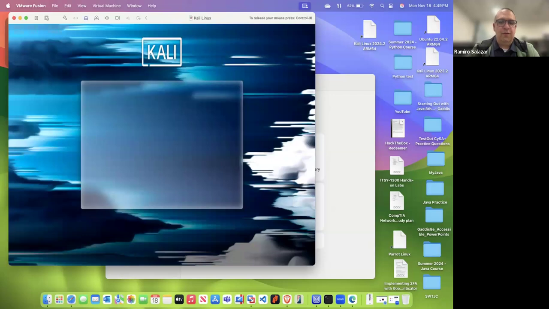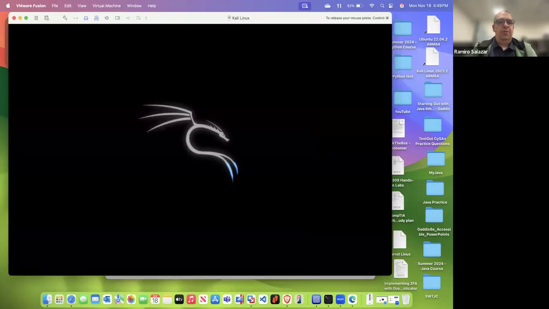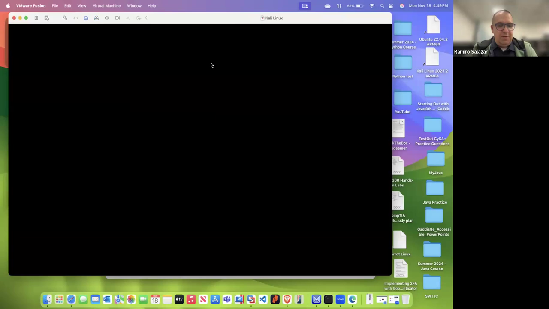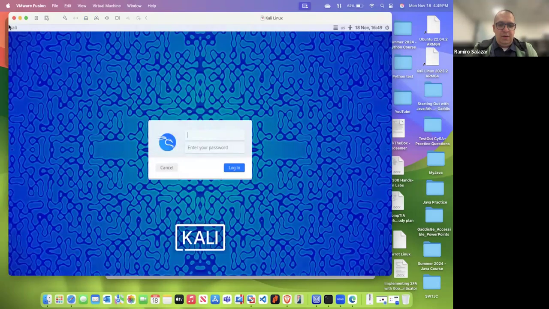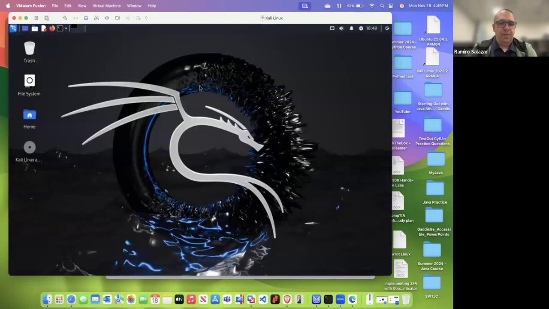And I'm just going to load this for right now. And in a little bit, I'm going to launch some commands in it. Let me go back in and let me try to remote in. Or I'm sorry, not remote in, but let me try logging in. All right, here's my Kali Linux virtual machine that's running on my Mac.